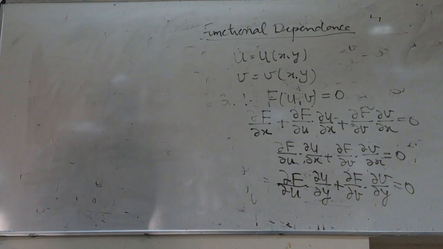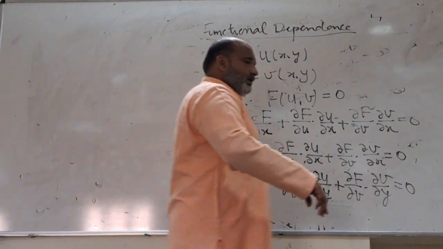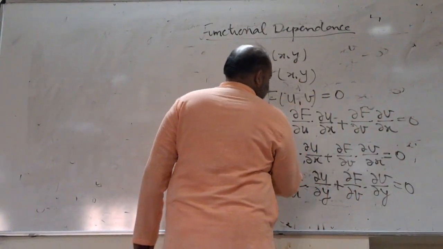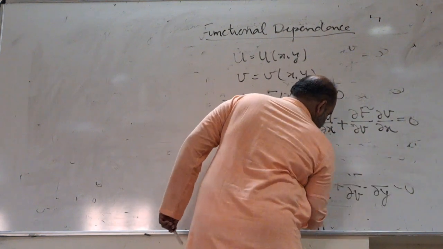The result is from homogeneous linear algebraic equations. If you have two equations, a1x plus b1y is equal to 0, a2x plus b2y is equal to 0, and you want a non-zero or non-trivial solution for x and y, the determinant of the coefficient matrix, that is a1 b1 a2 b2, should be equal to 0. Only then can you have some non-zero solution. It is a result from systems of linear equations. So the determinant of the coefficient matrix will be equal to 0.